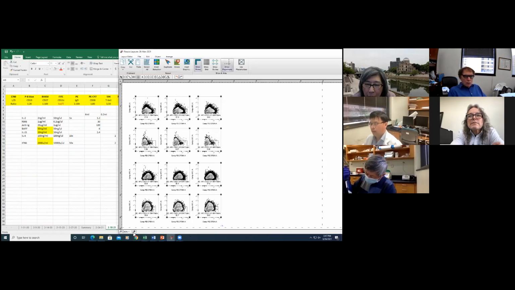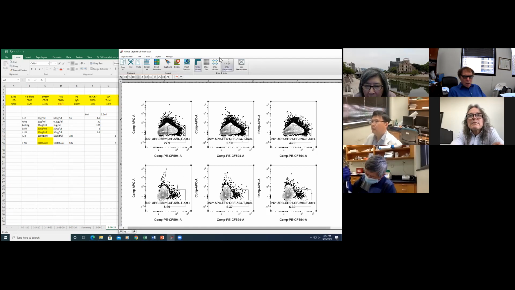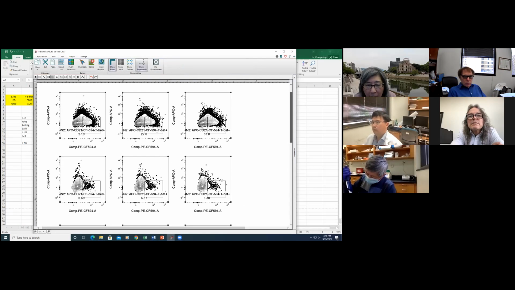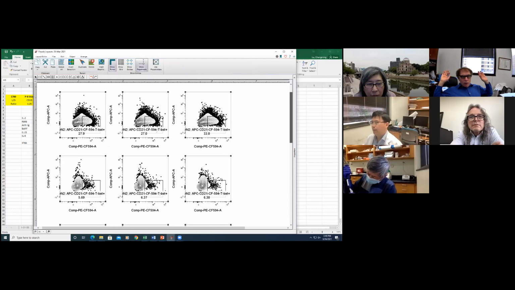In a way, we don't mind if you do both mouse and human single cell, because it looks really promising. I was going to say the same thing. We want to do single cell, put the mouse through, put the human through. If they both work, then it's wonderful, maybe make two papers. If one of them works really well, then we'll use that one.